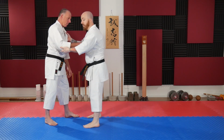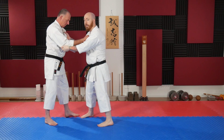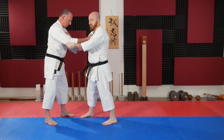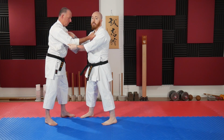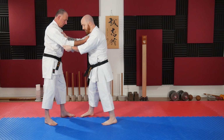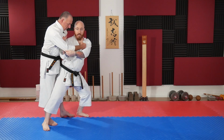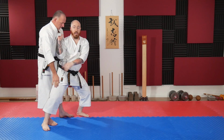Once again, I'm going to take this grip here, because you've got control of an arm, you've got control of the lapel. That's the easiest way to learn it from. Now, what I'm going to do is I'm going to step in, and as I step in with my left, I step across with my right. I want to keep this in, I keep this in front.